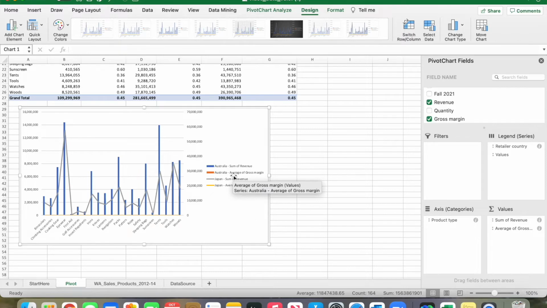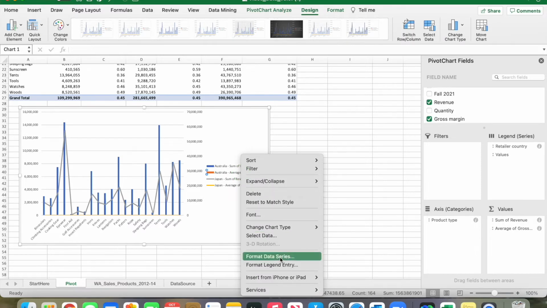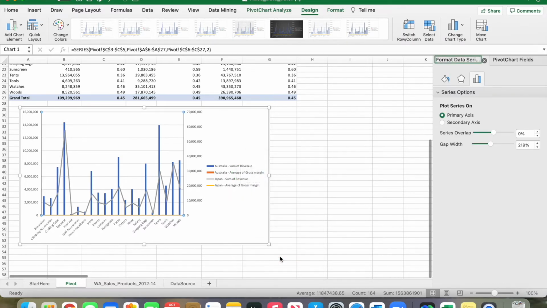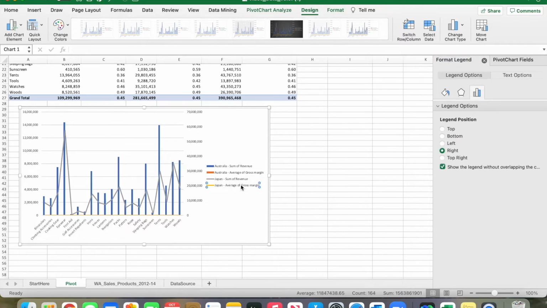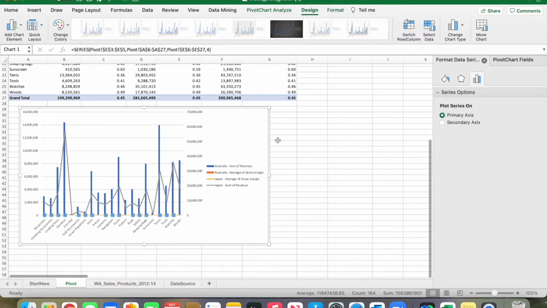So what we're going to do is click on the average of gross margin for Australia, right click, and then we're going to format data series, and the default is primary. We're going to leave that primary. And then we're going to find Japan's average gross margin. We're going to right click, format data series, change that one to primary.